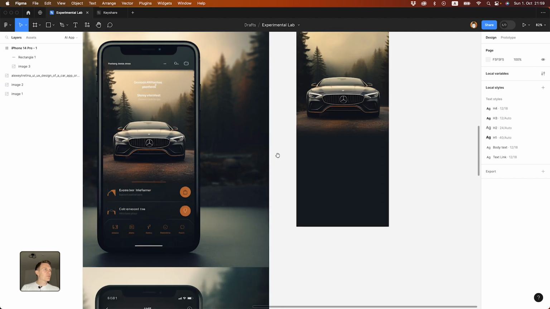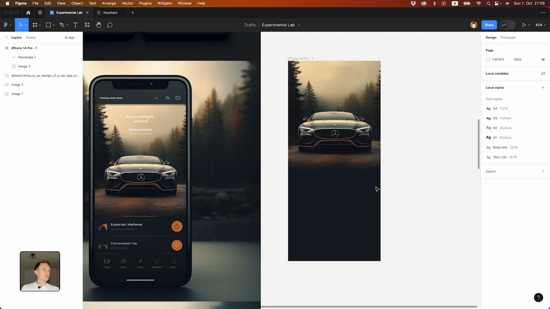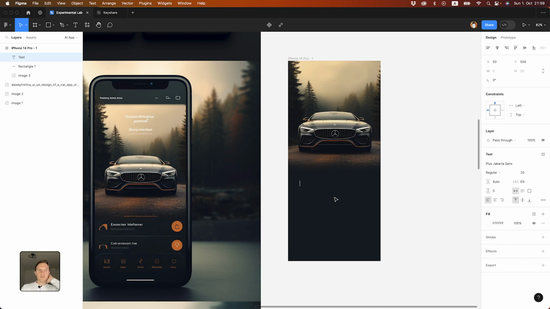I think the most important part of this screen is car status, and on the status screen we usually see different issues, errors that the car has. I think that's the main idea of this screen. So let's start creating something like this. Add some text, and the first issue will be that the windshield fluid is running out, right?